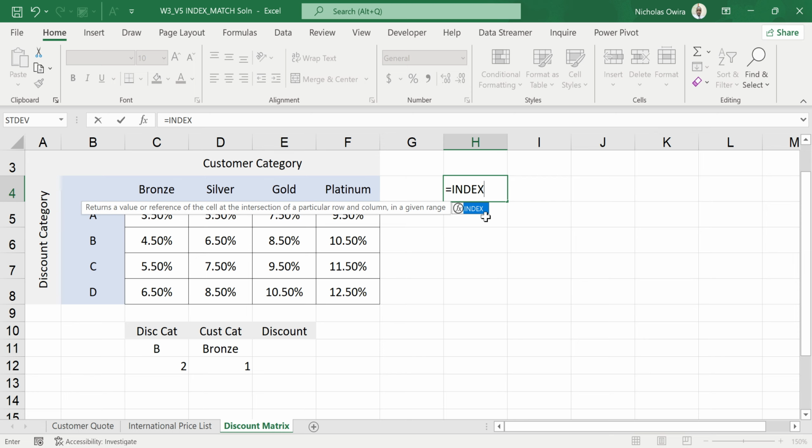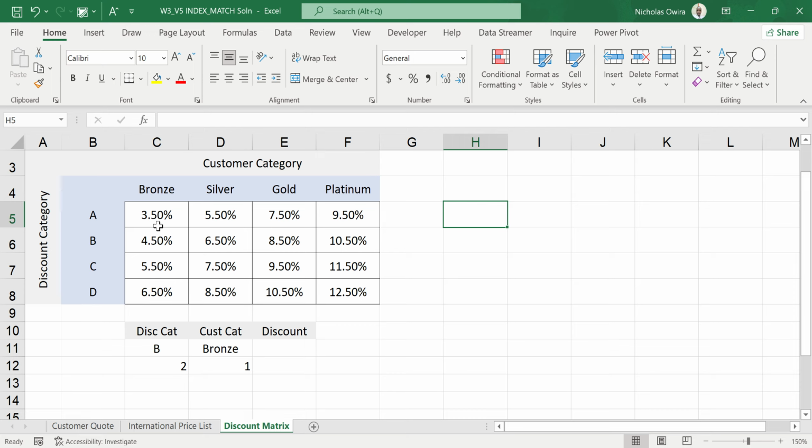Index, let us see what it returns. The index function returns a value or reference of the cell at the intersection of a particular row and column in a given range. For example, if we now want the discount itself, but we have the discount category and we have the customer category.